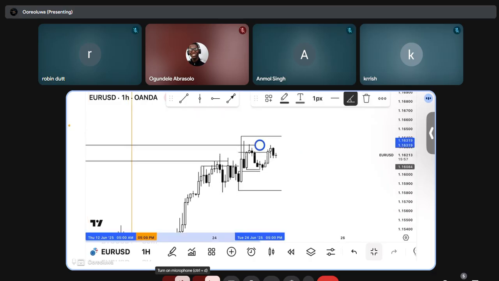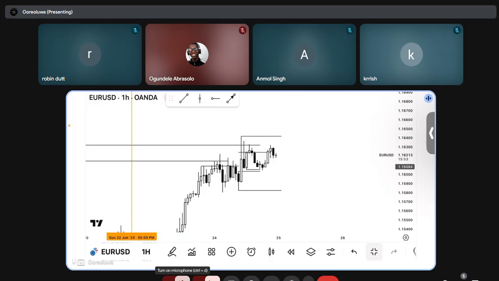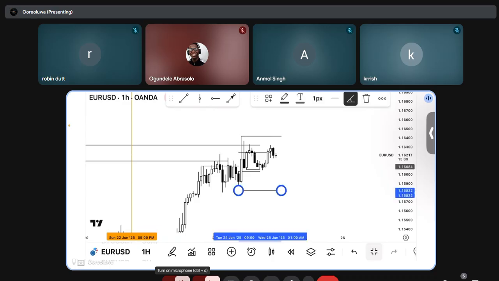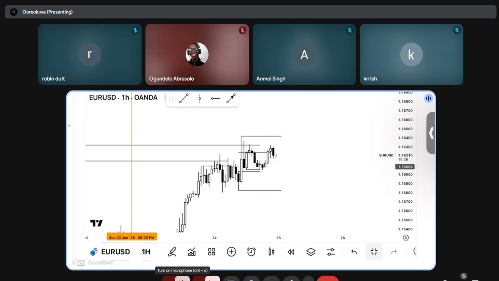This is not what I'm looking for. We are at a higher time frame level already. What do you wait for? Wick above, right? If Euro USD wicks this high, or DXY wicks this high, then EU closes here, close below, which means everything is just lower prices. If price wicks above, it is lower prices. If price closes below, it is still lower prices. So you want to see the two. That's the idea I framed out from Romeo. No, Romeo only thought about close above, wick above, lower prices.